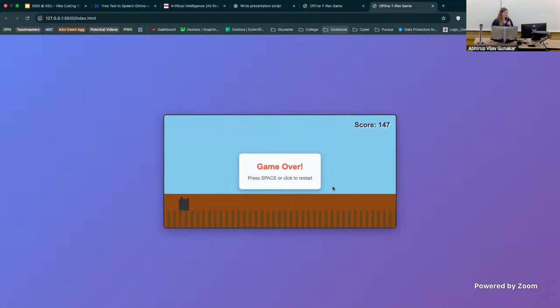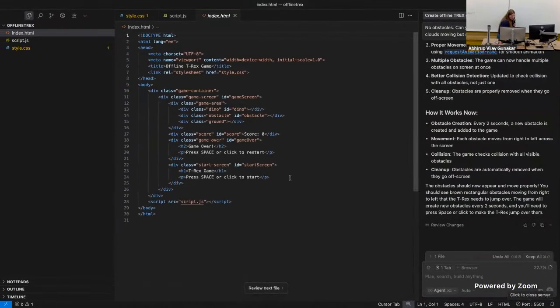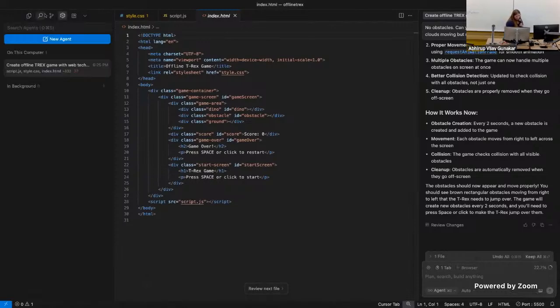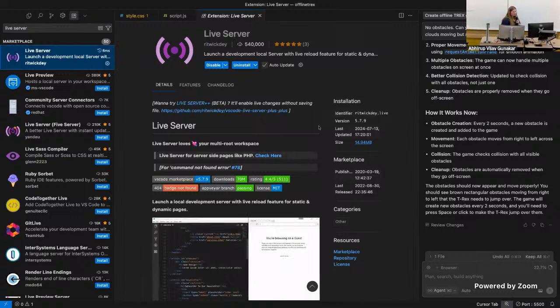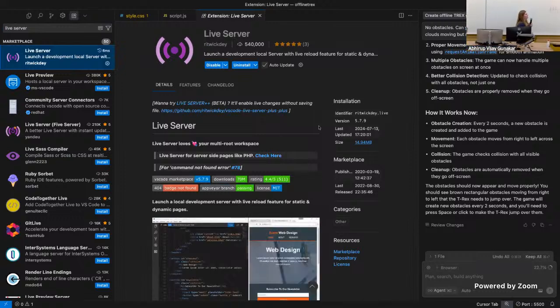But if we ask it something, sure. You get it into the tab, like once you had your context, you typed it in. I must have missed a step where you got it into the tab. We're using an extension called Live Server. Let me see this one. Super duper helpful for any type of HTML, CSS development, or anything where you want it just in your browser. Thank you.